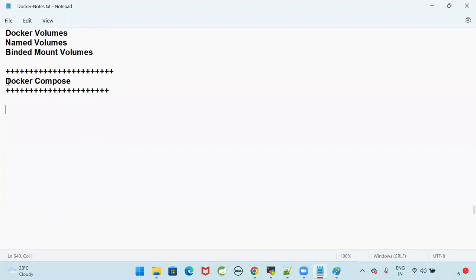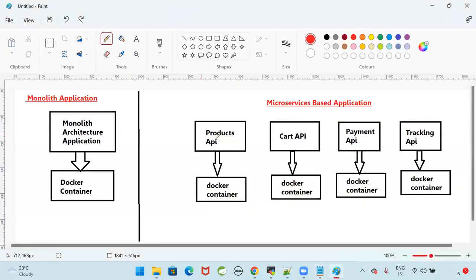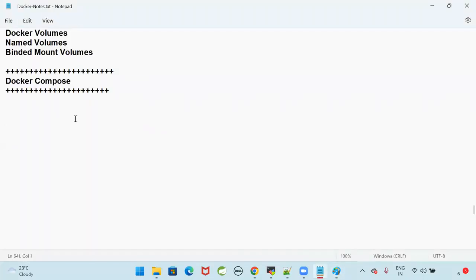If I directly tell you what is Docker Compose, you may not get it. So first I'm introducing the problem to you. For that problem, I am telling the solution. So this is the right way to inject the subject into your brain. This is the right mechanism, I feel. Correct approach. All of you okay with this? Yeah. Now, what is this Docker Compose?